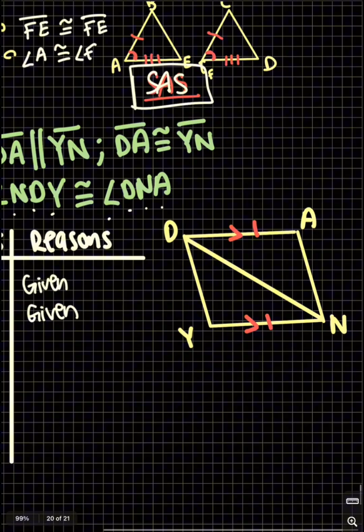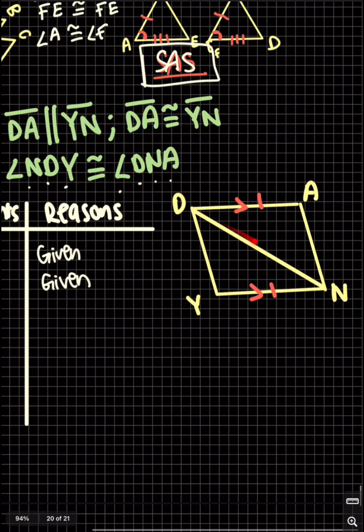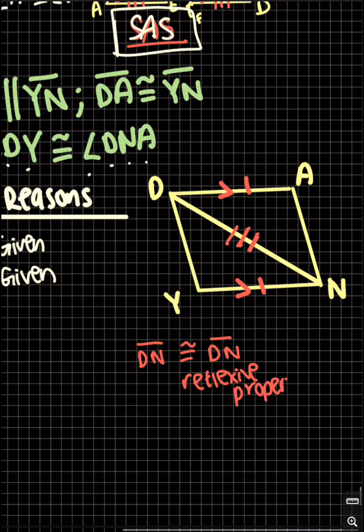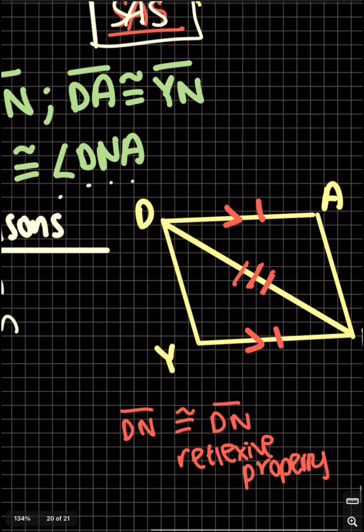Okay, let's look at this again. So I know that these two lines are congruent, which is great for us. But then I also see that these are parallel, meaning that this line of DN is our transversal. First things first, I've already told you guys that if you see a line that is shared between two triangles, that's always going to be congruent by the reflexive property, meaning that I can say that DN is congruent to DN because of the reflexive property. Okay? So I've already proven two sides are congruent.